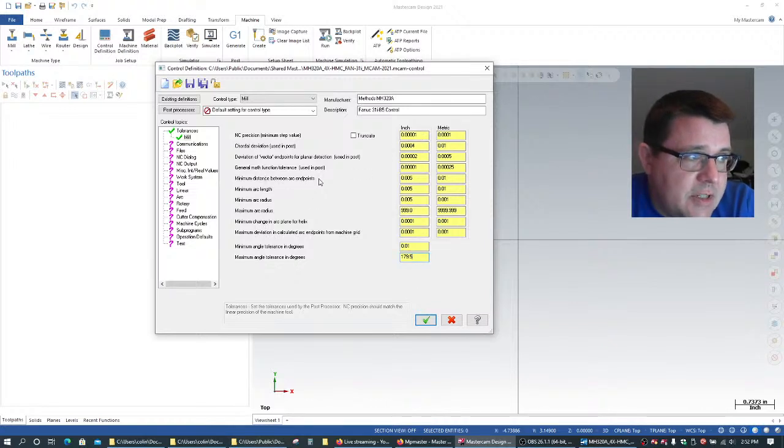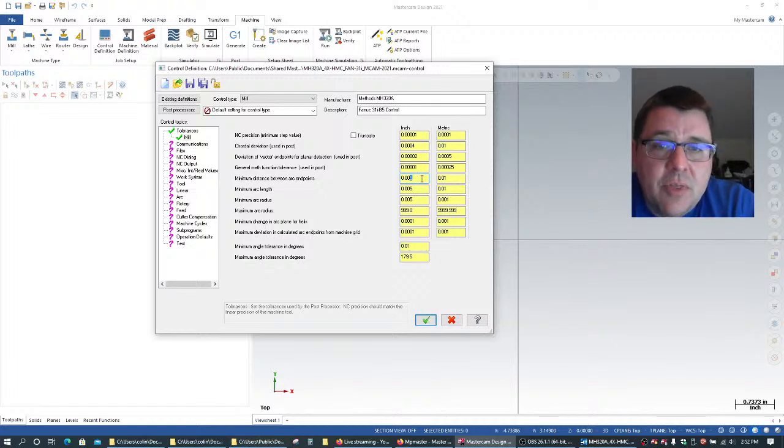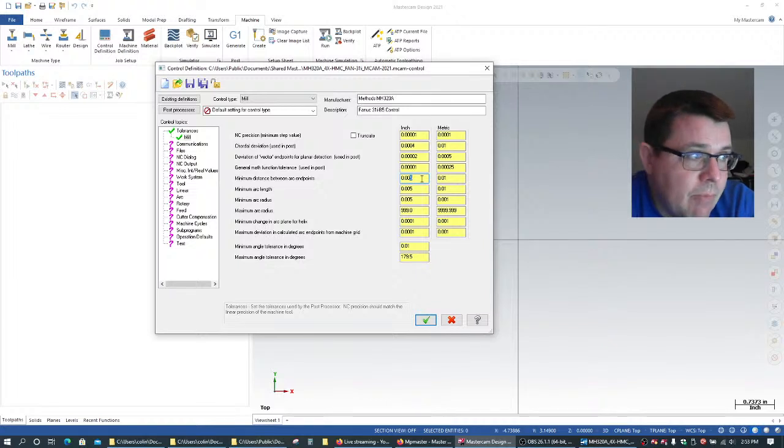So the distance between arc endpoints, right now it's set to 5 thou. If you think about an arc and you're measuring the linear 3D distance between those two endpoints, 5 thousandths means you're limited in the small arc size that you can create.